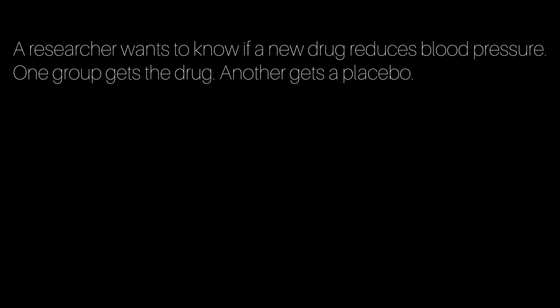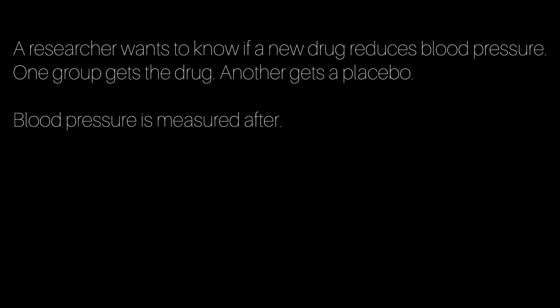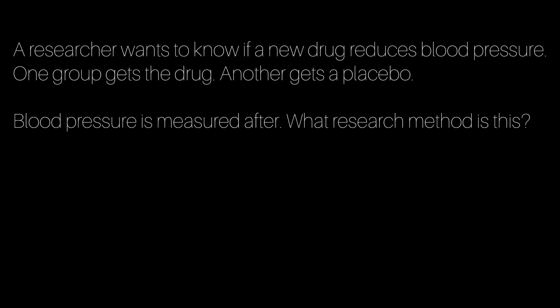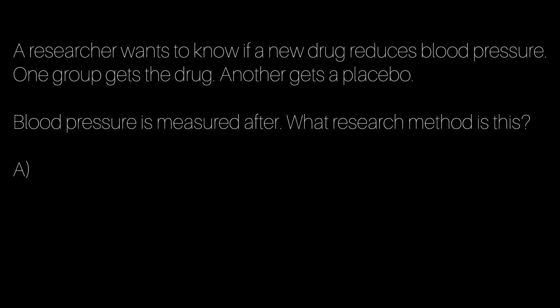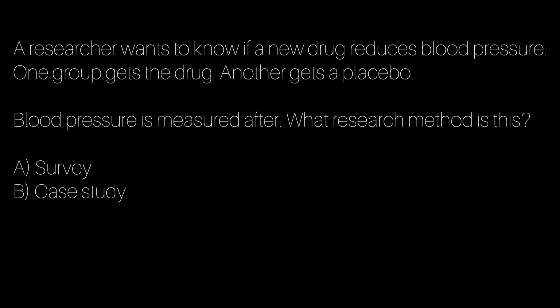Before you go, a question. A researcher wants to know if a new drug reduces blood pressure. One group gets the drug. Another gets a placebo. Blood pressure is measured after. What research method is this? A, survey. B, case study. C, experimental. D, correlational. Answer is in the description.